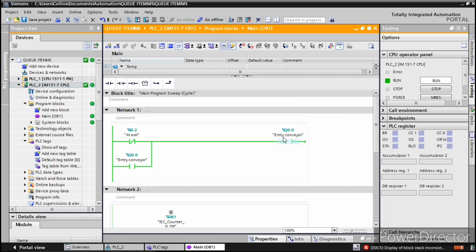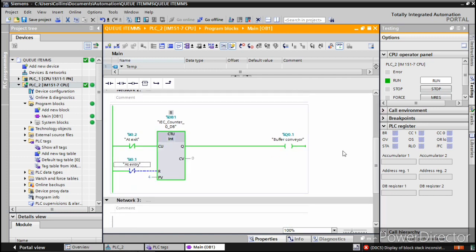I put a normally closed contact. Yeah, that's a normally closed contact. For the exit sensor, which is an inductive proximity sensor, I latch the entry conveyor with this normally open contact here, which means whenever the entry conveyor starts, even despite the fact that the exit sensor loses signal, the conveyor will still be running, so that we can have our first conveyor keep running while the emitter emits those boxes.